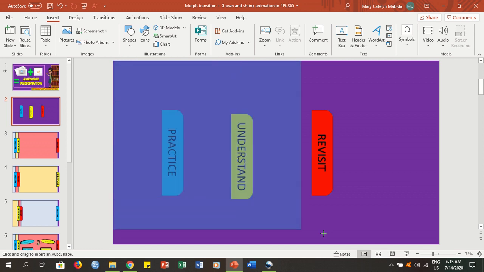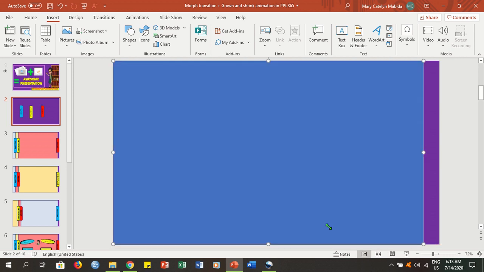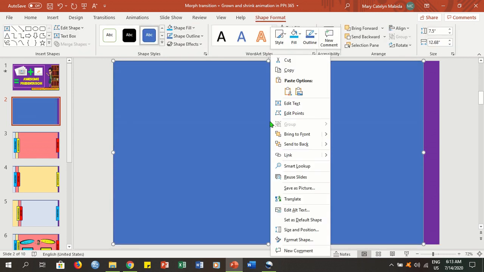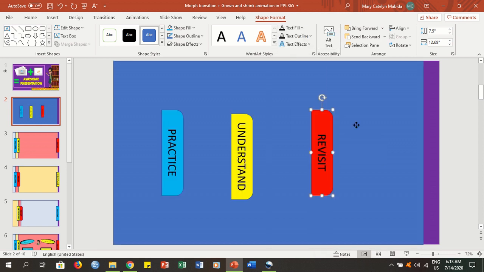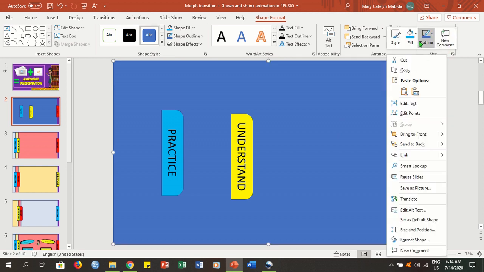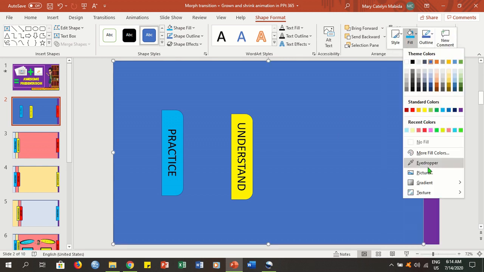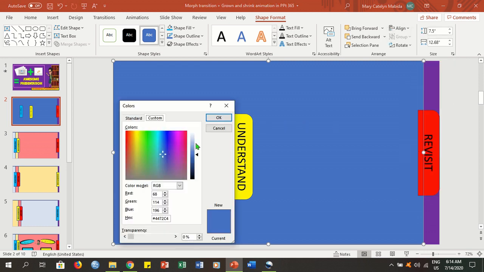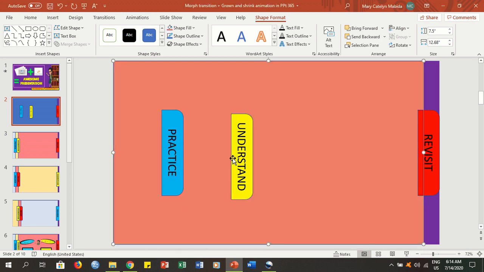There you go. Then we want to have that board effect wherein you put your presentation on. So you just have to grab a rectangle shape and then send it to back. And then you want to have that monochromatic effect. So we change the color of this to a pale version of red. We go to more fill colors, go to custom, I'll go to red and maybe choose that one. Okay, so they're monochromatic, right?